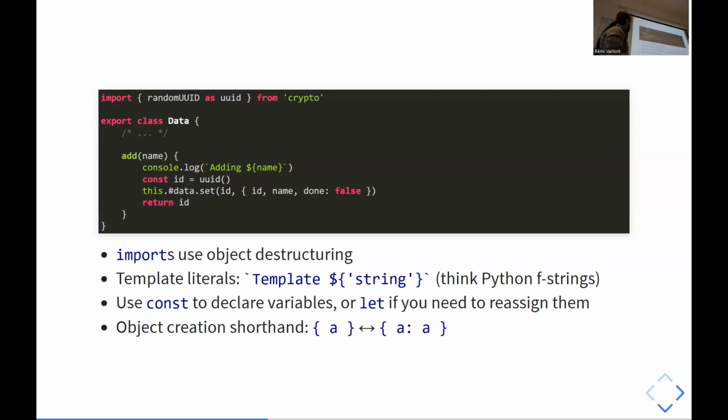And last thing, so here I use const. There's two ways of declaring variables. Const says this variable has been assigned and cannot be reassigned. That doesn't mean it cannot be changed. I can call methods on the variable that change the state of that variable. I just cannot reassign it. If I want to be able to reassign it, the keyword is let.